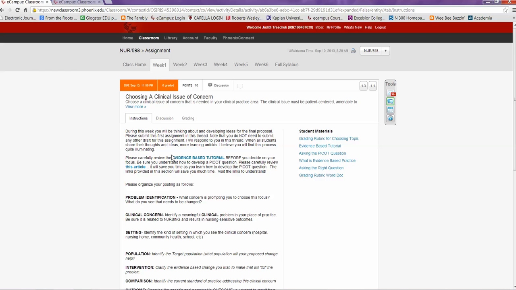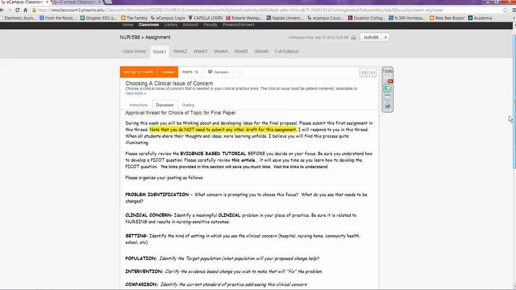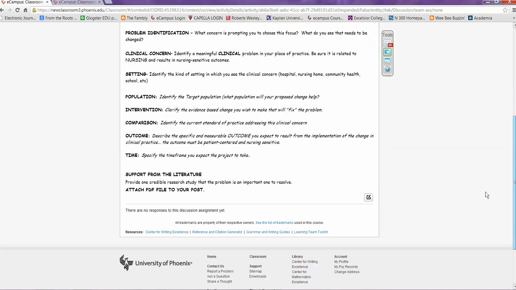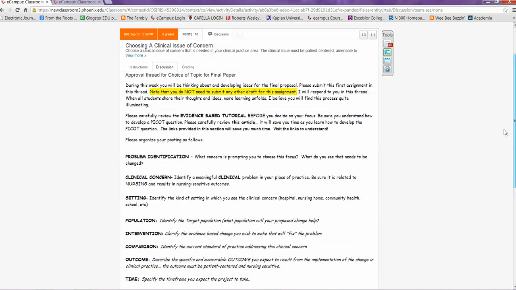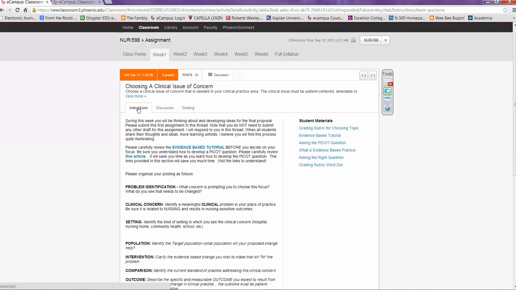You are not submitting this assignment on a Word document to the Dropbox. You are submitting it via the discussion area. The reason you're doing that is so that I can respond to you and clarify your choice. It is much easier than waiting to the end of the week, reading your papers and sending them back. That slows you up a great deal. This will get you started on the right foot and off to a very good start. So please review this carefully.